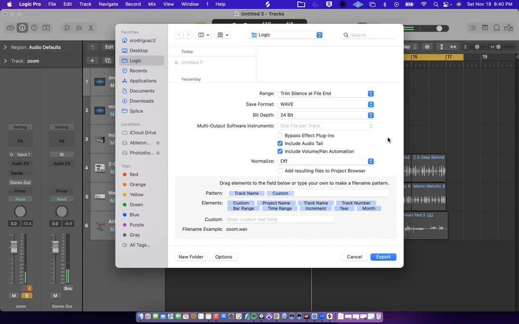Two, sending your stems for someone to mix, or if you want to mix in Pro Tools. Third reason is if your song is done and you want to perform it live, you would want to bounce out groups of your stems, like just the guitars, just the piano, just the bass, just the drums, just the vocals, and put that into Ableton Live to create a live session. When you have audio files, the whole song is there. You can put it in whatever DAW you want. That's up to you.